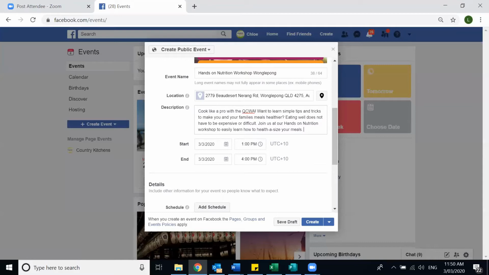And then you want to add a bit of social proof. So this can be a lot of different things. It can be testimonials, it can be stories, it can be pulling from research, but it's just something to add a bit of credibility and build trust with your audience. So for me, I've done a bit of a testimonial saying we have had hundreds of participants across Queensland join us who are now bettering the health of themselves and their families.